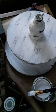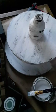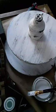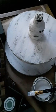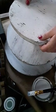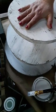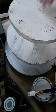Okay. This is the last part, guys. Let me make sure I get all this off of here. Alright, so now I'm going to do my wood glue right on the top of here. As soon as I'm done, Terry, I'll go get my little wooden boxes I'm talking about and see if it's what you're talking about. Put my hot glue on there. And I'm just going to try to center it. Ooh, I think I did it pretty good that time. And I'm just putting a little pressure on it. There we go. I think that is done.